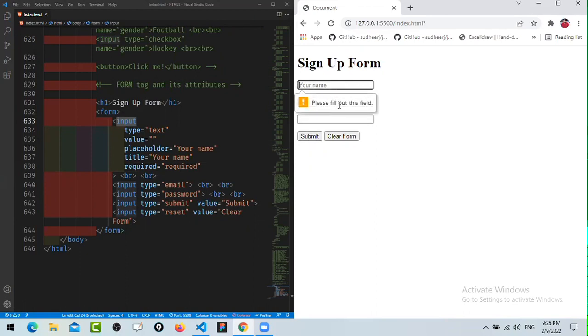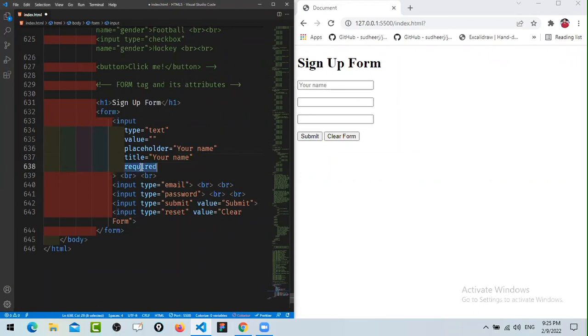See here, please fill out this field. So now you have to type something here. If you type something, then see, it is able to submit. So you can use the required attribute whenever you want to make any field mandatory. Now I have removed that value, required is equal to required.